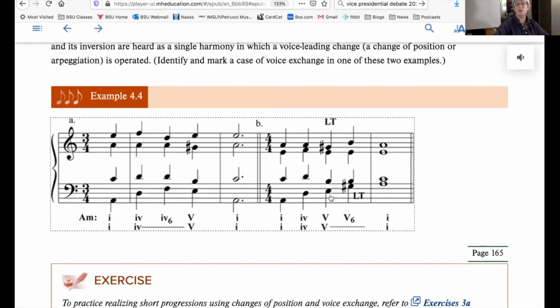It's very important that you never put two leading tones in the same chord. Your root position 5 chord should have one leading tone in the upper voices, but no more. Your 5/6 chord has the leading tone in the bass, so the leading tone should absolutely not be in the upper voices. The leading tone is a very strong tendency tone, and if you have two leading tones in the same chord, even if you don't have parallel octaves, it's going to sound like you have parallel octaves because our ear is going to want to hear both of those leading tones resolving to tonic.